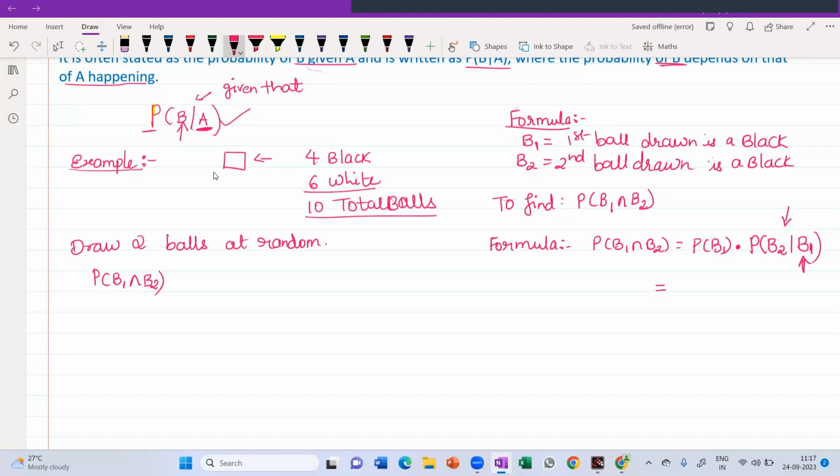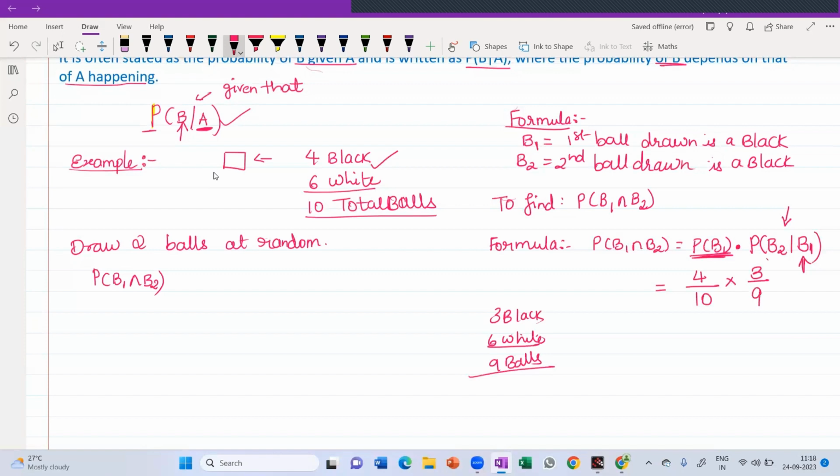So when you find the probability of drawing the first ball as black: right now, in the initial stage, how many black balls are there? There are a total of 4 black balls out of 10. So the probability of removing the first black ball is 4 upon 10. Now I have removed 1 black ball. So how many balls are left? 3 black balls are left, white balls will be as they are, so the total will be 9 balls. So when you remove the second ball as a black ball, you have 3 black balls upon total balls 9.